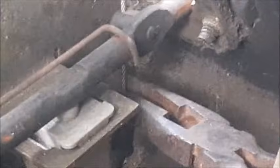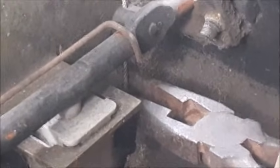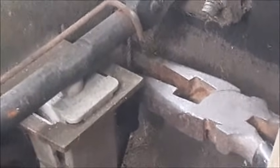Now you can see the two little tabs that stick out on either side of this little metal bracket here. When you squeeze those together, this piece will drop down, and then the cable right there will go right through that little groove in the metal bracket. By sticking some needle nose pliers up there, we were able to squeeze the two tabs together and push it down in the bracket.